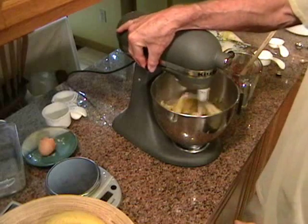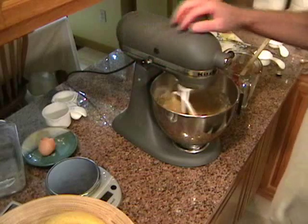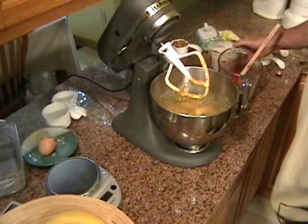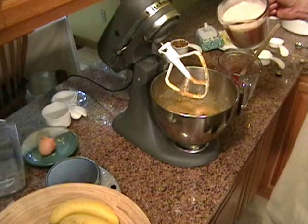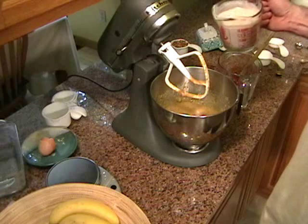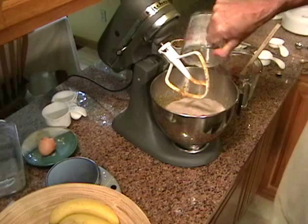And beat that until smooth. That's pretty smooth. And that took probably about 30 seconds. Now you want to add 2 cups of whole wheat flour. Now the recipe calls for 8 ounces of whole wheat flour, but I find that 2 cups of whole wheat flour is closer to 10 ounces. So I just measured it out by volume instead of weight.